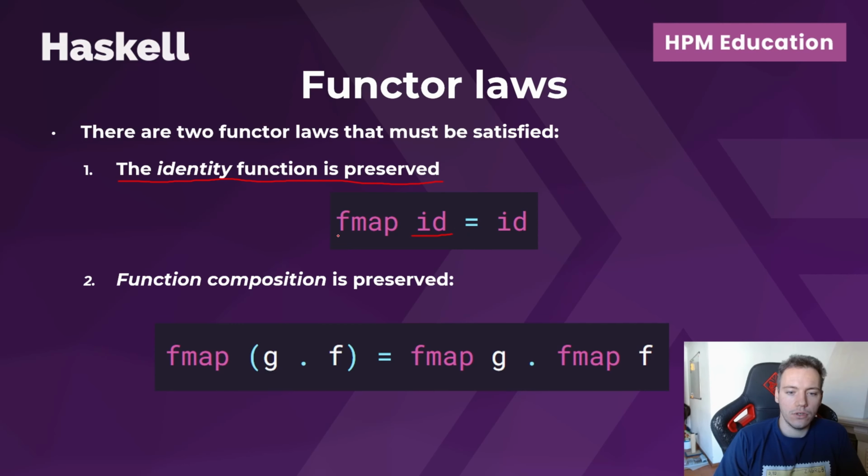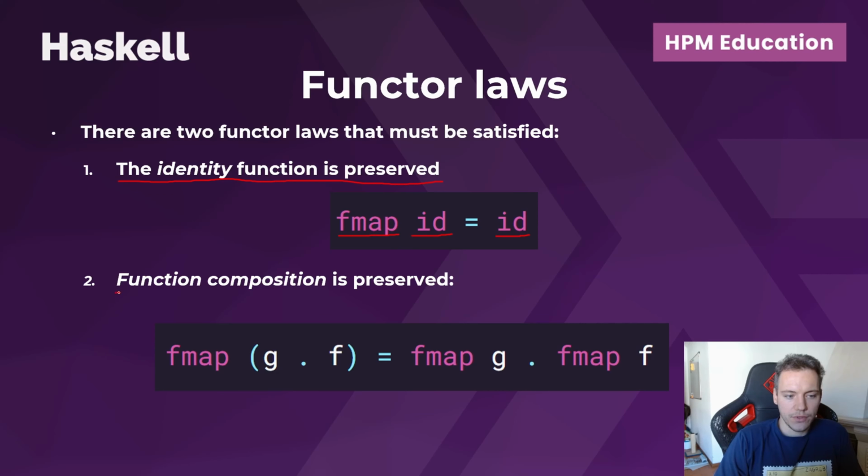So the law is saying that mapping this id function, which basically doesn't do anything, over a data structure should be the same as simply calling id on the data structure. Of course that makes sense, because if mapping the id function returns something else, then it's the result of a badly implemented fmap, which, even given a function that doesn't change anything, changes something in the data structure. So that would be wrong.